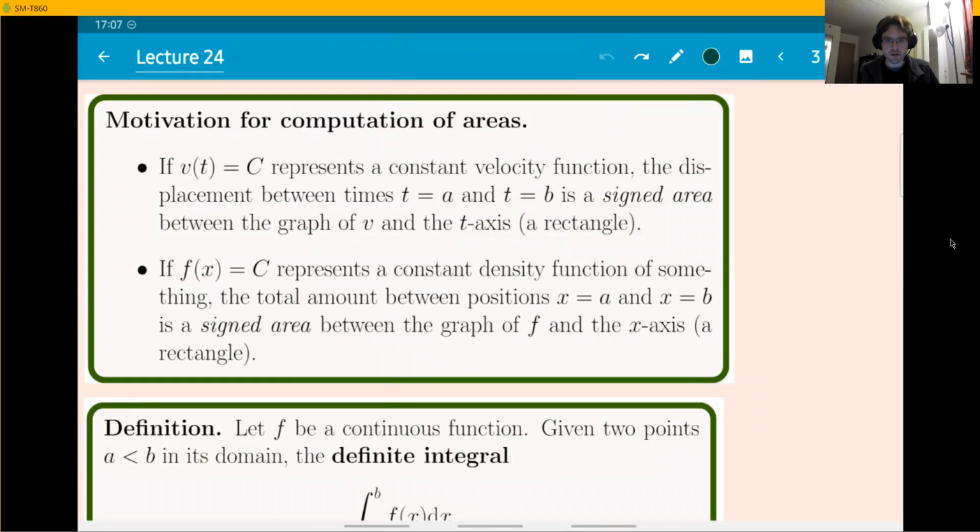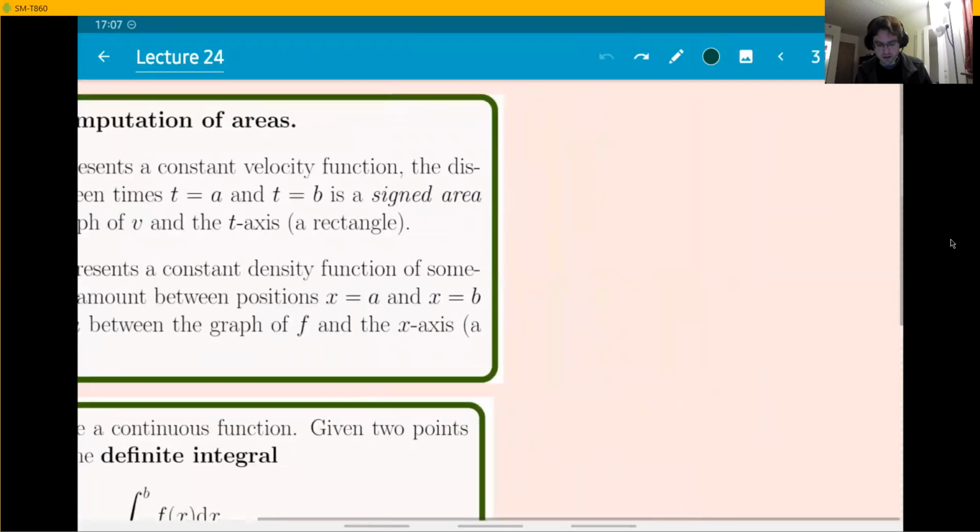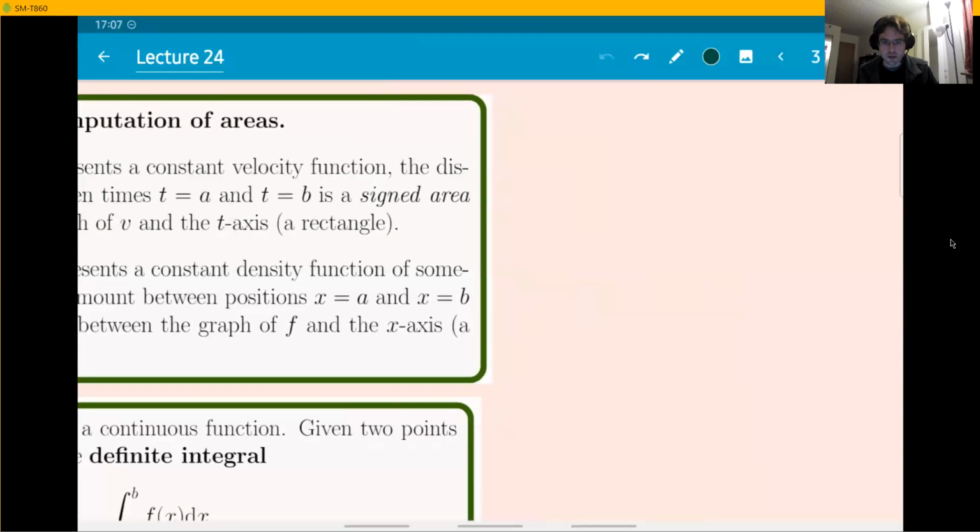And maybe you want to ask yourself, what is the displacement? How much did the position of the object change between the initial and the final times? As it turns out, well, just think about it. The velocity is always equal to c, and when your velocity is constant, displacement is velocity times time. So if you want to compute the total displacement, how much time has passed between times b and a? It's b minus a. And then what is the velocity? It's c. So what is this formula actually? B minus a times c.